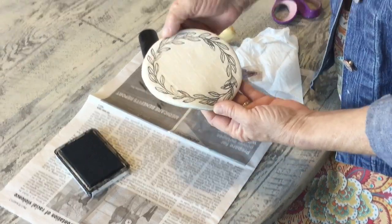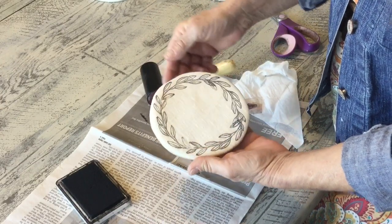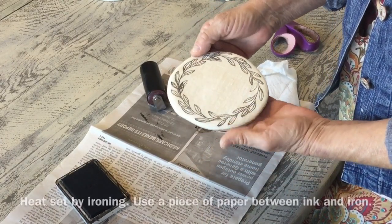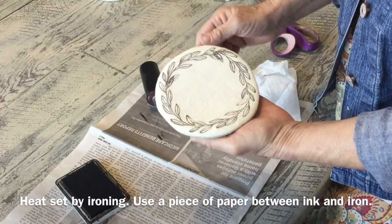How fast and easy that was. So if you wanted to, you could add one of the other images and do a little stitchery in there or whatever you would like, or just leave it very simple. You could tea dye it if you wanted to look older. But now I'm just going to use my hot iron, make sure this ink is dry, and just heat set it, and you're all done.